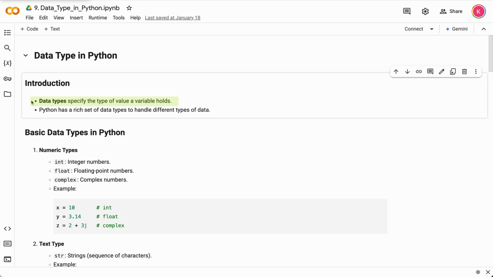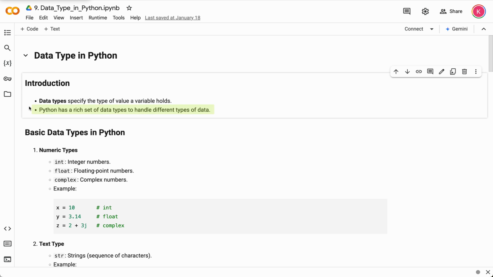In Python, data types define the kind of value that a variable can hold. They play a crucial role in programming by specifying how the stored data will be interpreted, manipulated, or processed. For instance, a variable holding a numeric value can be used in mathematical operations, while a variable holding text is processed as a sequence of characters. Understanding data types is fundamental to writing efficient and error-free programs.